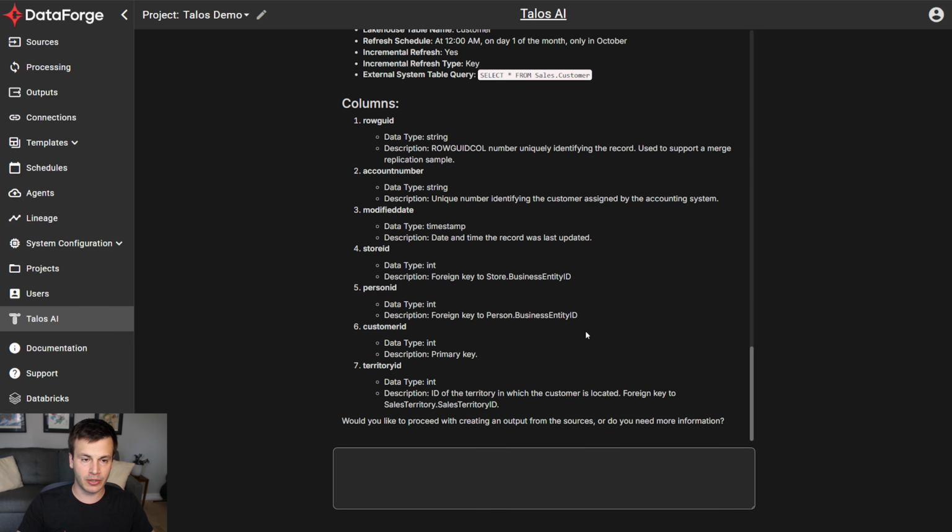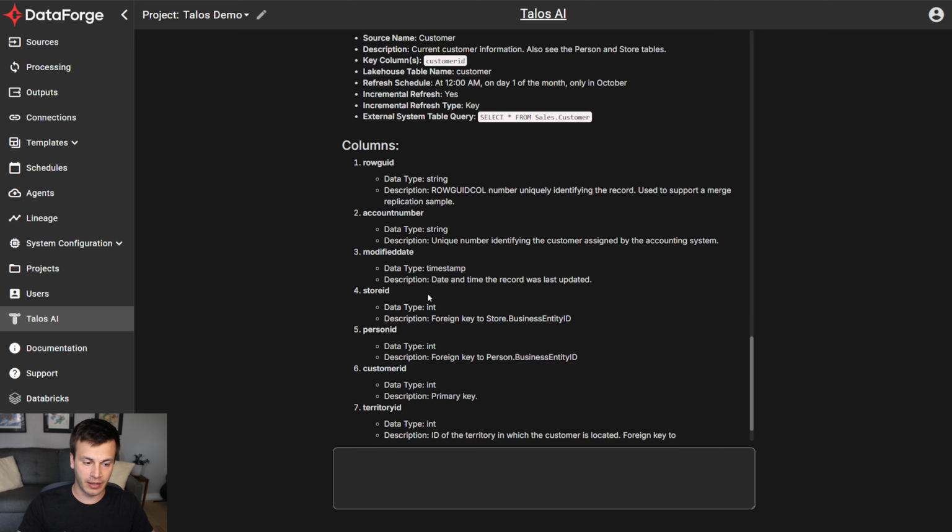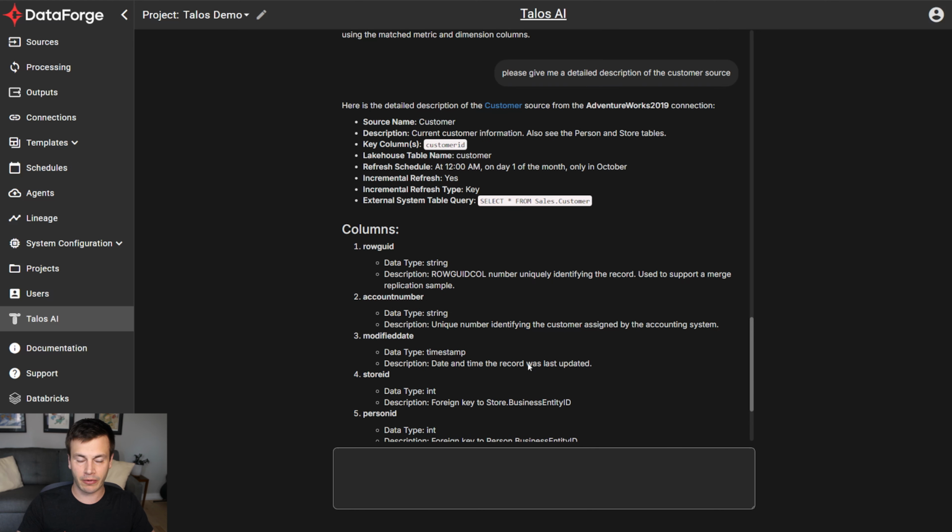I could have asked more information around the tables that it matched with, but now that we're working in a pipeline, it's going to give me specific information about not only the table and the columns that are in that table, with some descriptions about what those specific columns mean, but also parameters and information around the pipeline that was built. So here you can see it's going to land the data in a Lakehouse table called customer. It's going to be refreshed. In this case, our default here is once a year. In a production environment, this would be maybe once a day or every 15 minutes. It's set up for incremental refresh. It's using a key, which is customer ID, in order to perform that incremental refresh, so on and so forth.